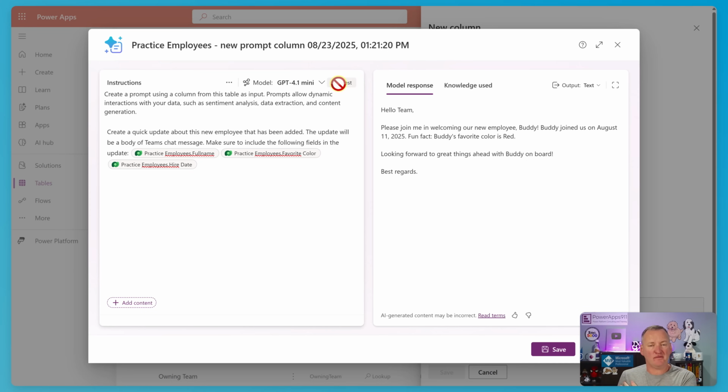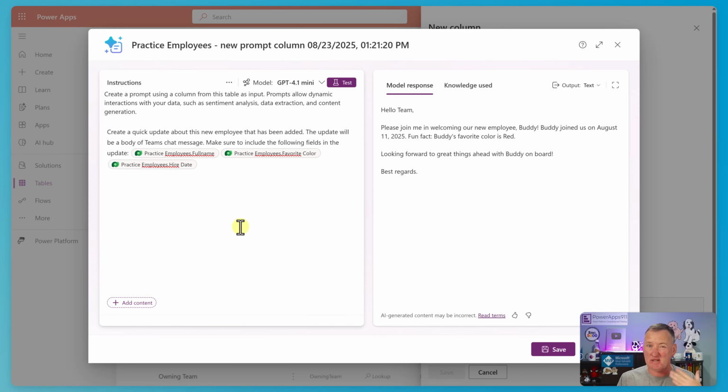So, right, that's a very simple example, but I want you to see that, right? Because when you're learning this stuff and figuring it out, always start with something new, right? Create a strong foundation to make future you smarter. But now what we could do is start to think about, well, maybe we want to say, hey, if their favorite color is red, then write a joke about red. Or maybe we want to say, if their hire date was more than a week ago, then change the message to be this. We could kind of tailor the message around, right?